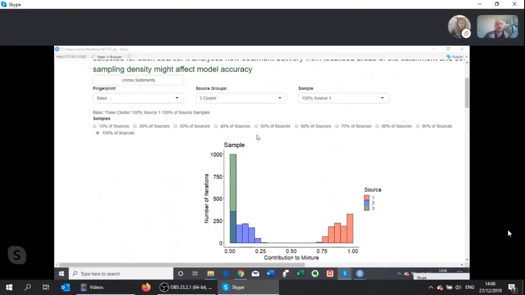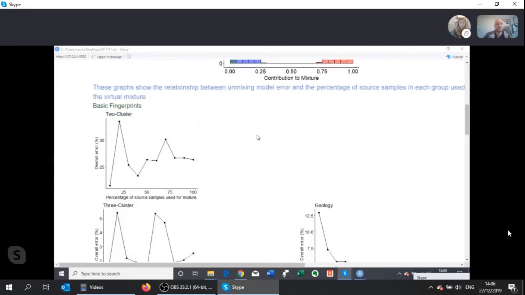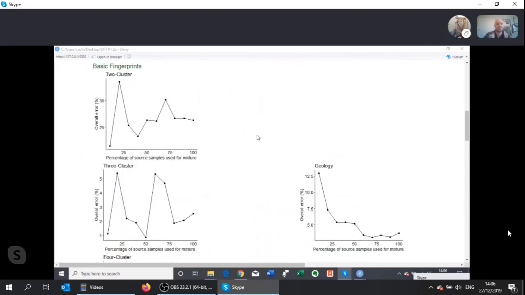So it's worth looking at those, because if you're making your virtual mixture using the whole tracer data set and assuming uniform contributions from each source, you could think the uncertainty is very low. But then you could run this and find out that if you're using only half of the source samples, or not assuming an equal contribution, you could have quite high errors hiding in the background. We don't really reject any models at this stage, but it's a useful thing to look at to understand how robust your results are likely to be.